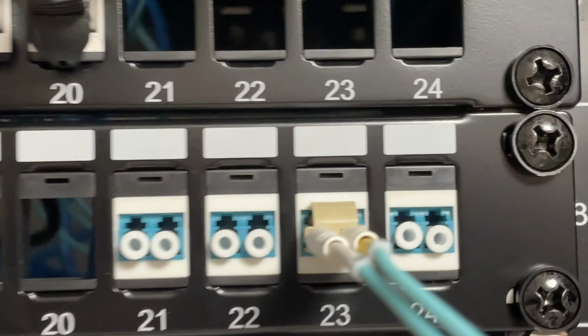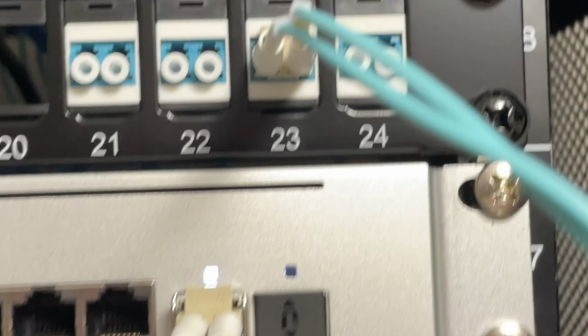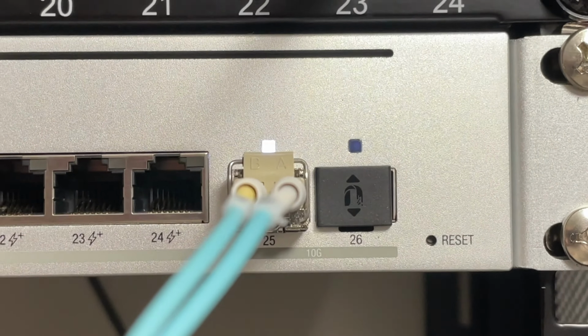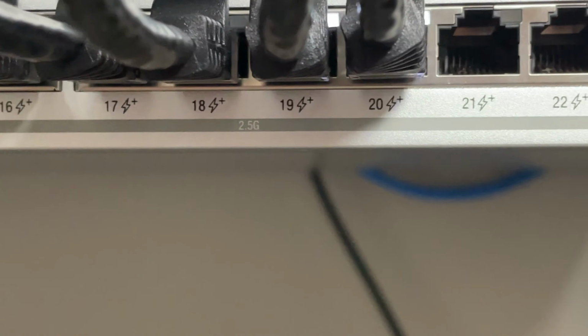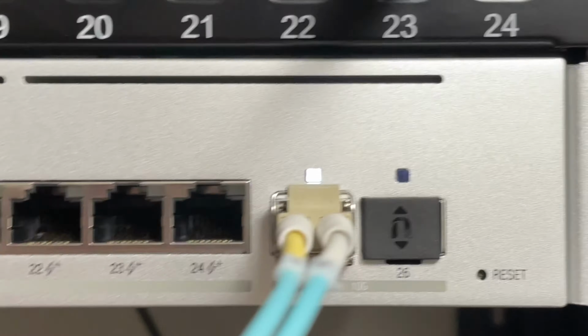All right, and so now we are over in my network closet, and as you can see right up here, I have my 4 fibers coming down, and then they plug into these 4 patch panels right here. Then they go into this enterprise switch right here, which is the Unify USG Enterprise 24, which has 12 2.5 gigabit PoE plus ports on it.